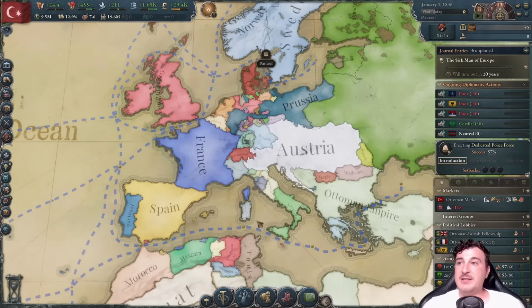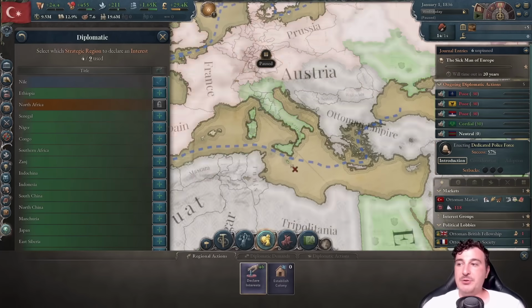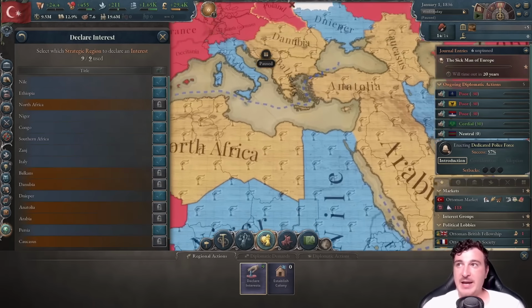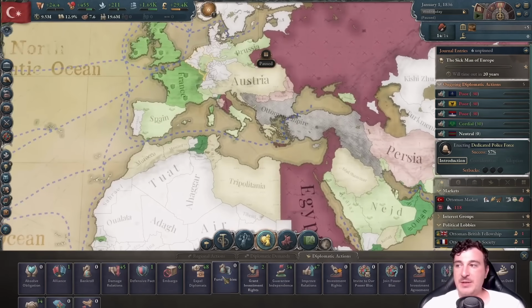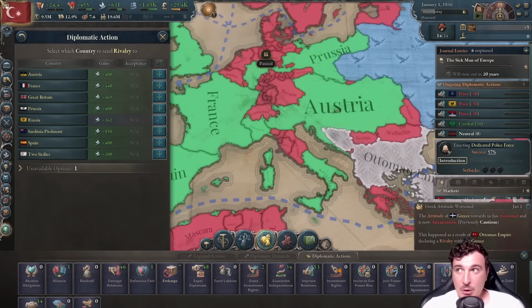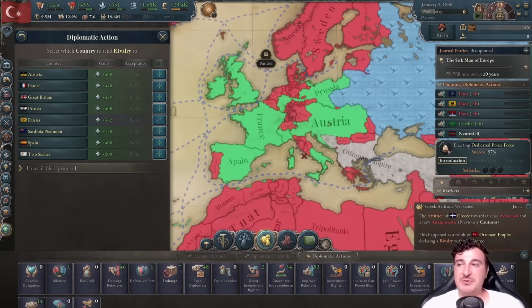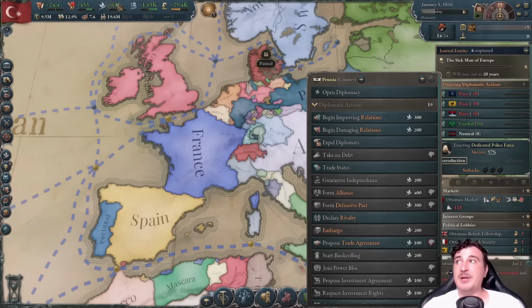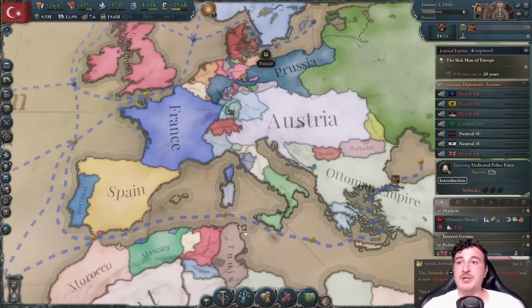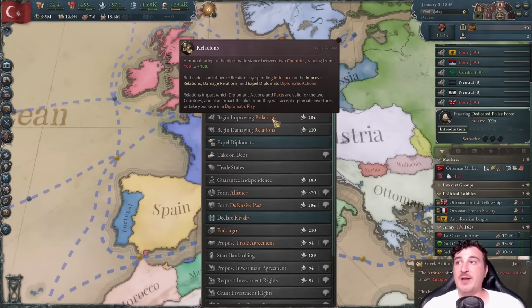Now we do need to get some friends around the world, so I'm going to need to first off declare more interest. I'm going to basically get all of Africa as a declared interest, and then I'm also going to be rivaling the Greeks and the Papal States, small nations that don't really make much of a difference, really. That's why I'm rivaling these guys. And I'm going to use the extra influence points I got to improve relations with the Prussians, improve with the British, and improve with the French. Oh, I don't have enough? No.